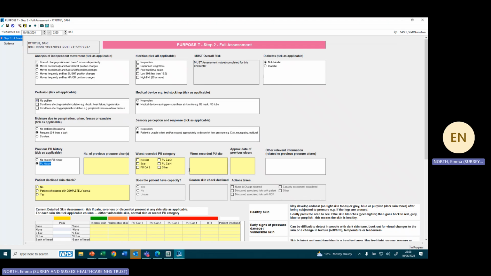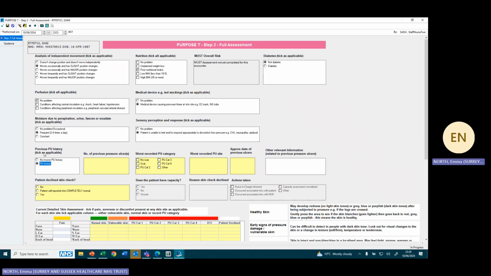Now you see a lot of these are free text boxes because our patients might not know exactly when they had a last pressure ulcer and what the site was and what the category was of that ulcer. And here's where we'd suggest that actually you'd look in places like the Surrey Care Record, if a patient is a Surrey patient, or you look in the patient's paper notes, or in other areas of the electronic patient record, look for evidence to have this. But as I say, you might have to put unknown in this, and that is absolutely fine. Just put as much information as you possibly can.